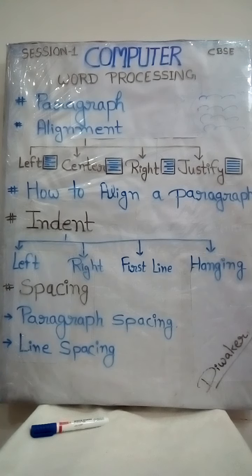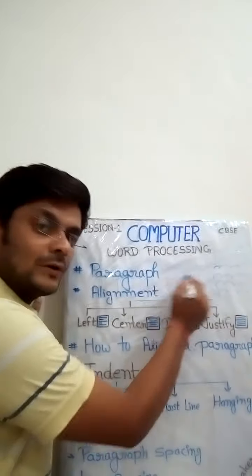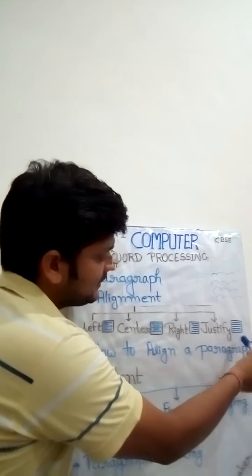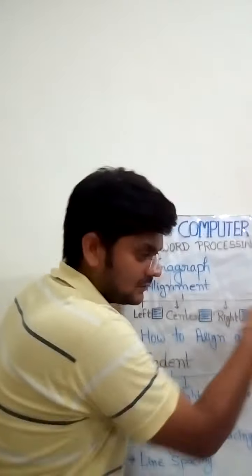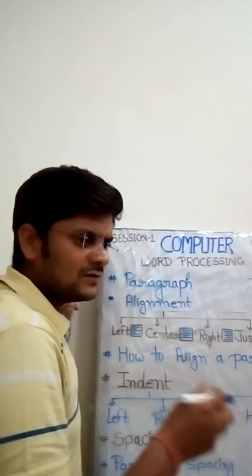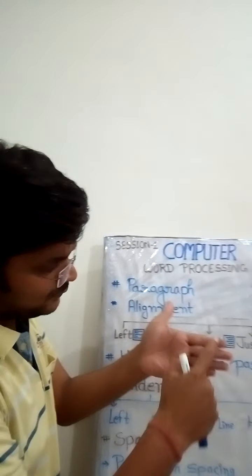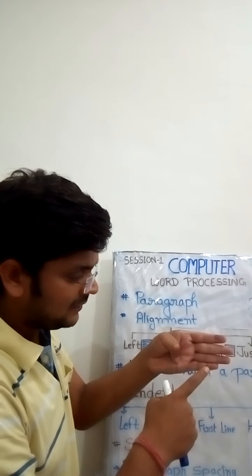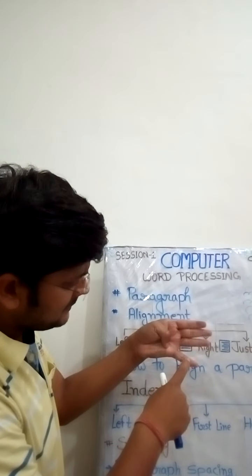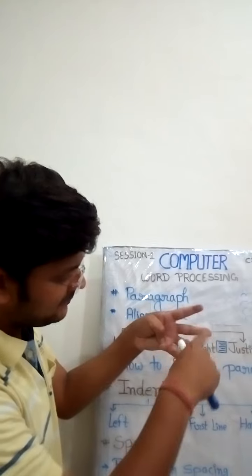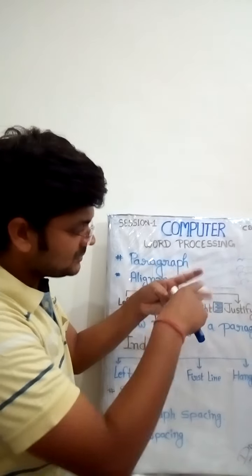In the same way, line spacing is the vertical distance between two lines in a Microsoft Word document. Okay, how will you set the line spacing? Students, suppose some lines are written on the board, so suppose these are the lines. If you want to increase the distance between two lines, suppose these four are lines I have written here, I want to increase the distance between each and every line, so I will increase and decrease the spacing between the lines. So this is known as the line spacing.